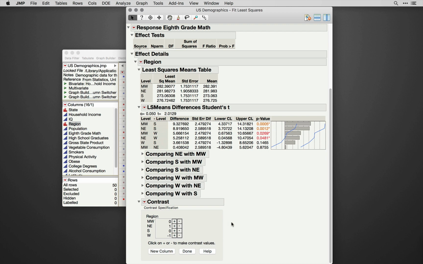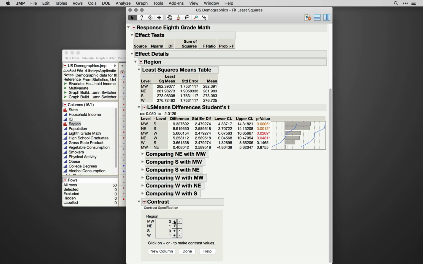Now, when we're simply comparing one group to another group, it kind of makes sense. We have a positive 1 and a negative 1. We're not going to talk about what it does yet, but watch what happens when I add another positive and another negative. They all change to 0.5. JMP automatically constrains that the sum of the absolute value of the weights will end up being 2. Don't worry about why. We'll talk a little bit about the math, and I'll show you some formulas later. But that's just something that JMP will enforce and do automatically for you.